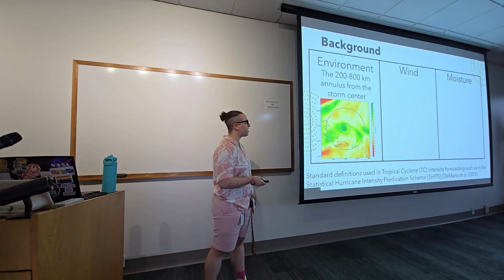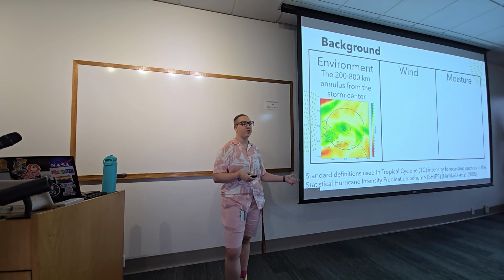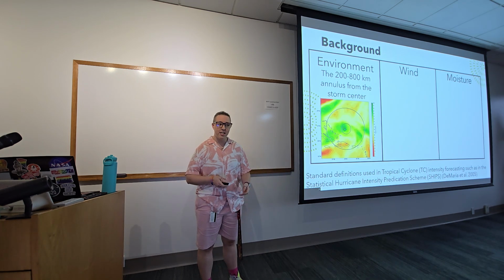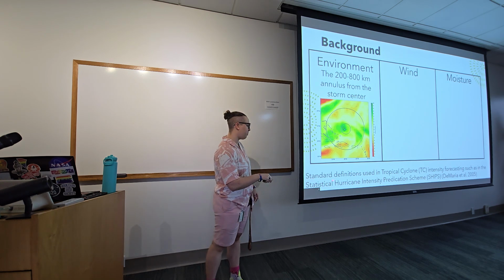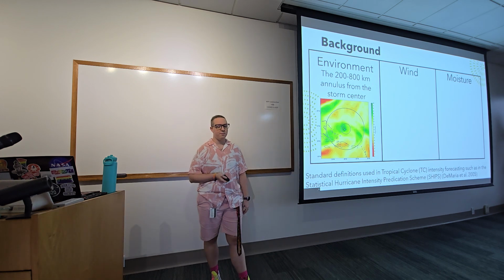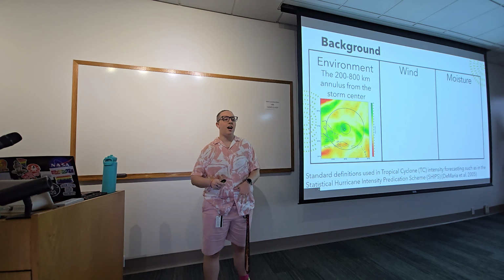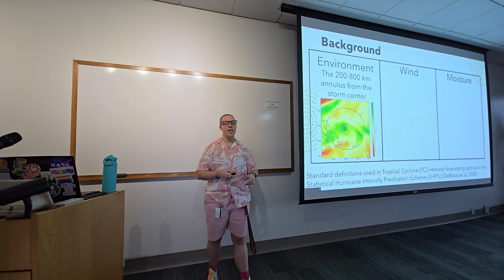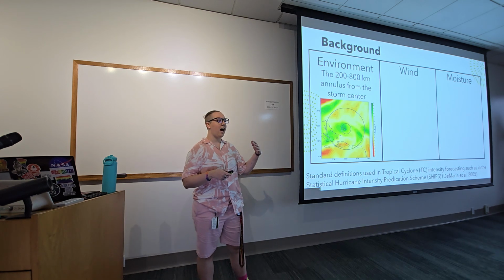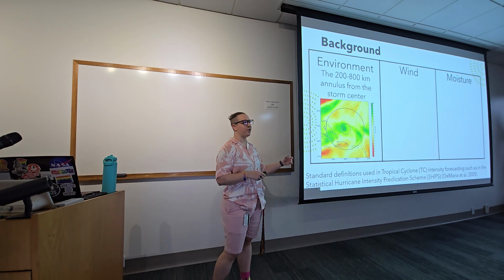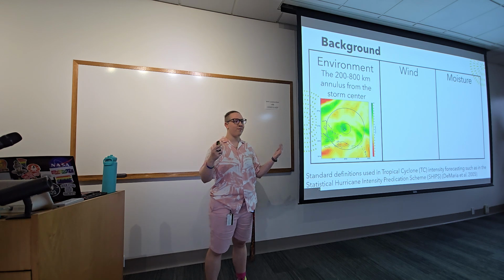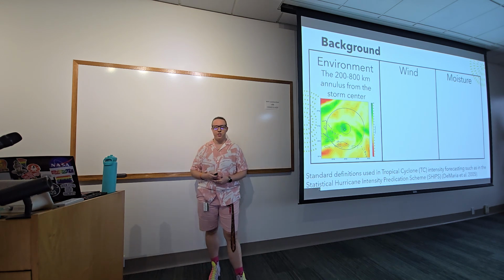The 200 to 800 kilometer annulus has gone through several variations. It started out as a 0 to 100, there's a 0 to 500, but this is the one that's most commonly used, especially in the SHIPS output, so the Statistical Hurricane Intensity Prediction Scheme. When they talk about the environment, most of the time they still use the 200 to 800. And this way, you're not considering the TC itself within that 200, and the 800 is far enough away, once again, that you're not really considering the TC, and a lot of the outer rain bands won't be too much of an issue, but it's also not too far away, such as that 1,000 kilometers, that you're really questioning if that wind or that moisture is really doing anything to the storm.